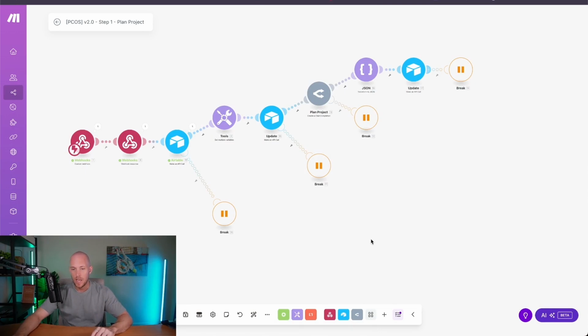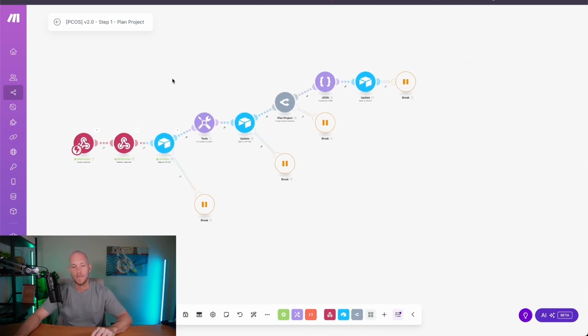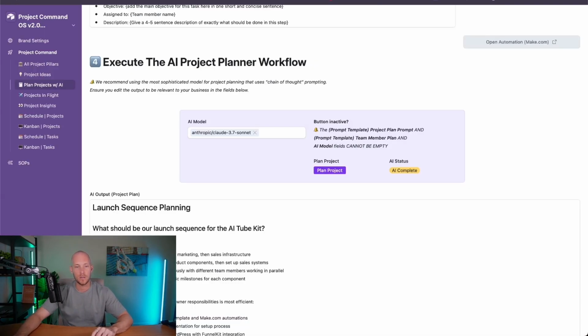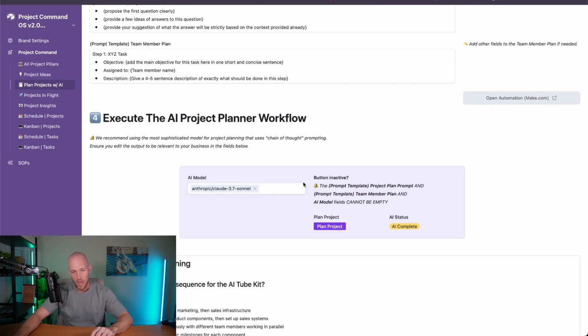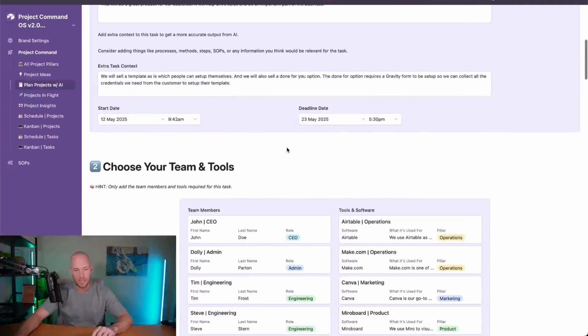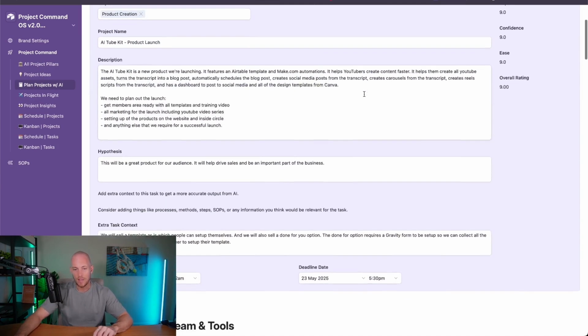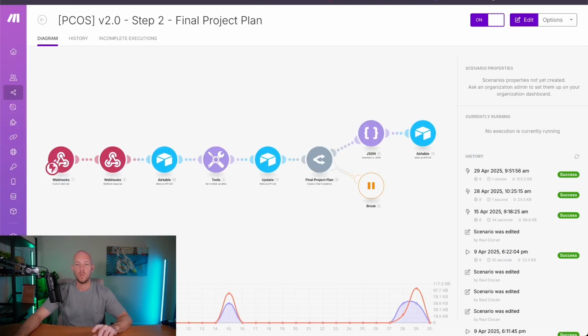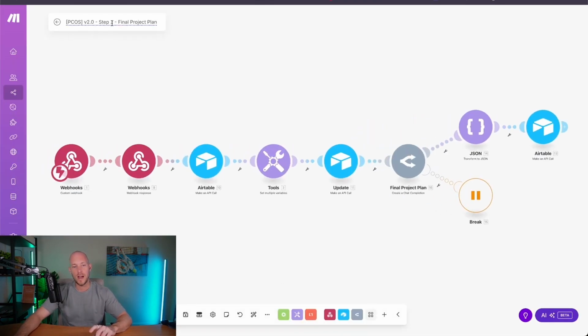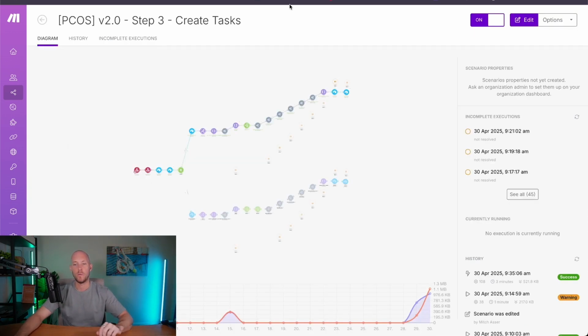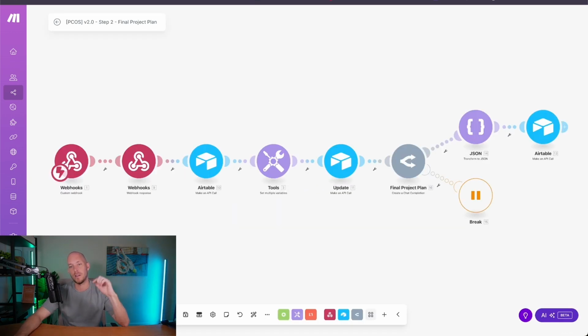But that's basically how it works, right? And we just continue to run that over and over again for every system. And that then allows us to create our first draft in the AI output field in this type of workflow. So that's automation number one. And we have two more automations. So we now have a final project plan that takes the first step, and then we have the distribution automation that automatically distributes tasks. So I'm going to talk about those in the next video.